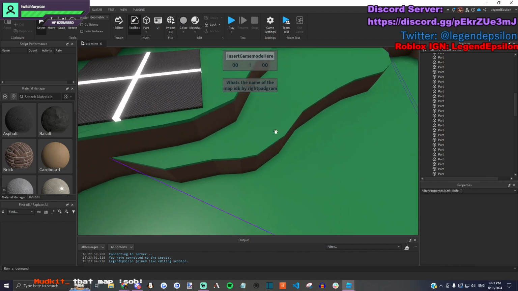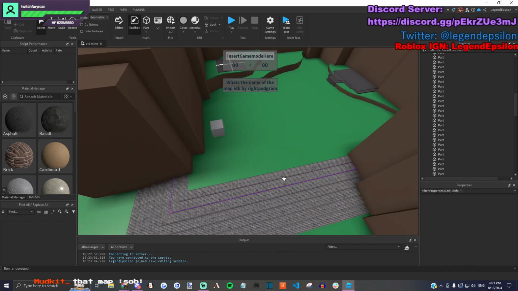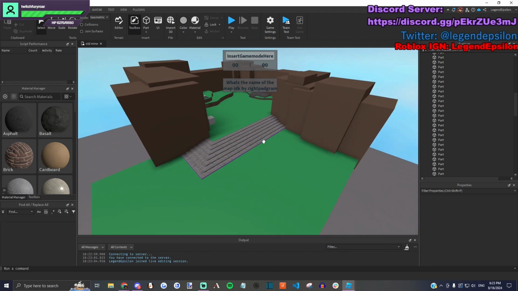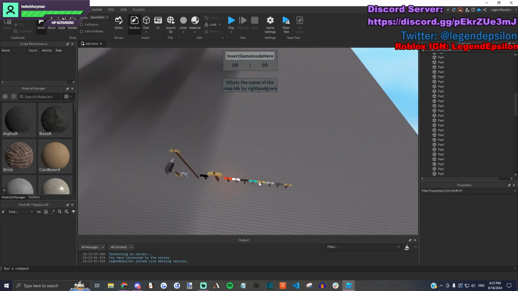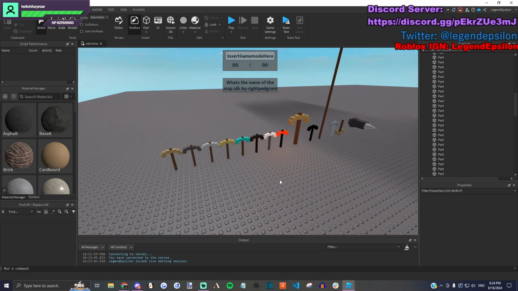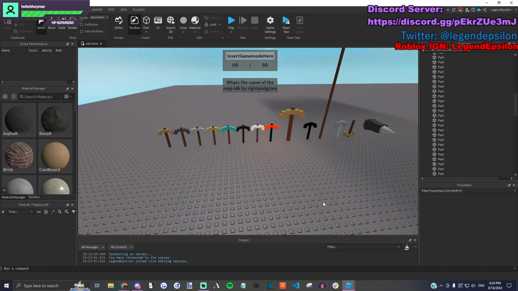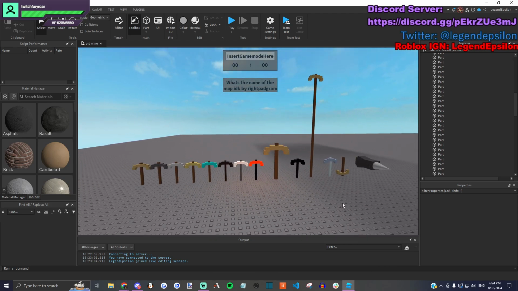So, yeah. Obviously, not my greatest work. But I'm much better now, and that's what matters. Yeah, this was the lobby. It was going to have a little area over here for something. These were all of the different pickaxes that we had made. You can really see the creativity just shining, can't you?